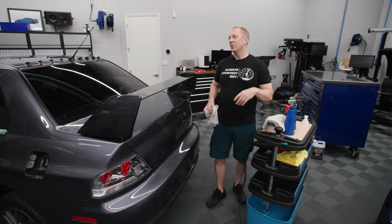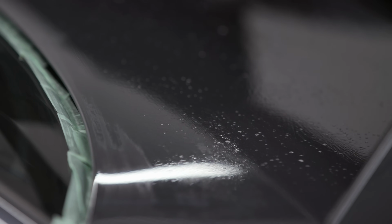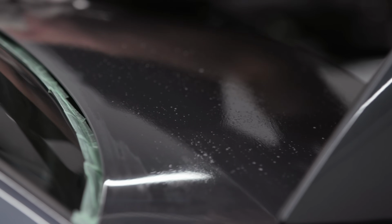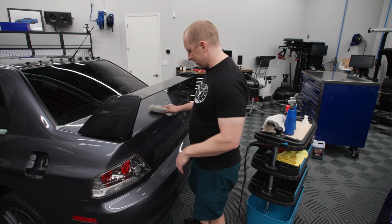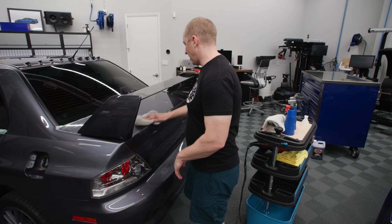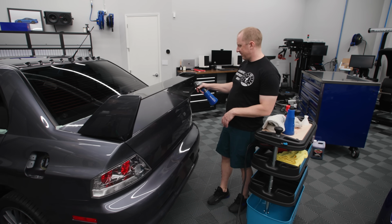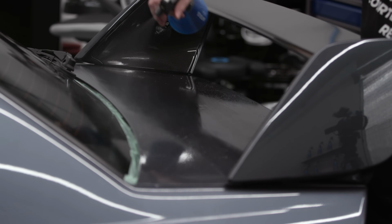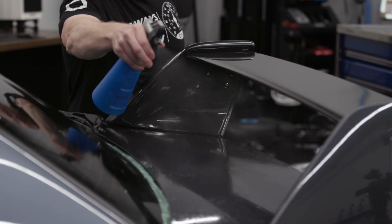So those of you who are hoping that your spot remover is just gonna magically wipe away your water spot, it generally doesn't work that way. So you're almost always gonna have to polish as well. And then I need to get this crap off of here. So I've got some N914. Gosh, this stuff is so nasty. Let's get the rest of this out of here.